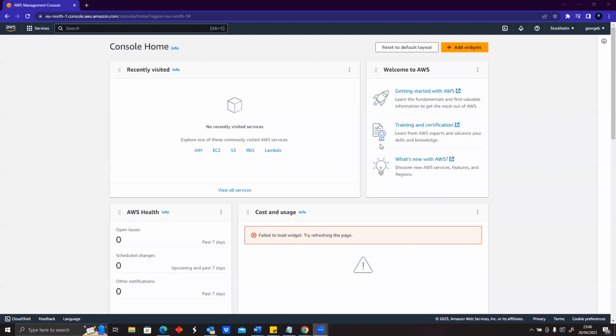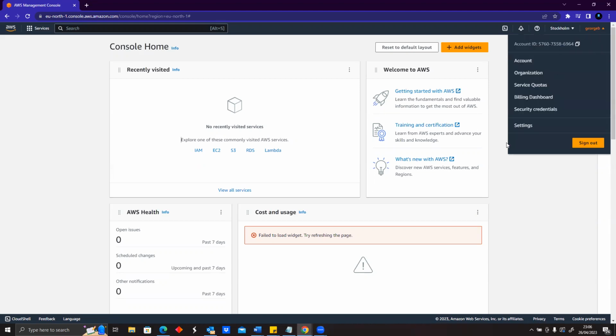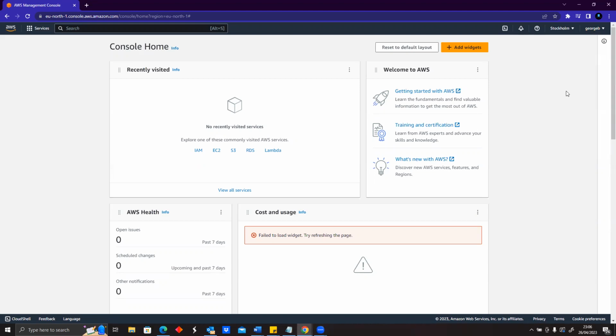So when you first log into your AWS account, you may have the dashboard like this, and normally you hear people refer to it as a console or AWS console. There are a few things that you would need to be conversant with. On the top right side, you have the ID of your account, and then your username will be there as well.